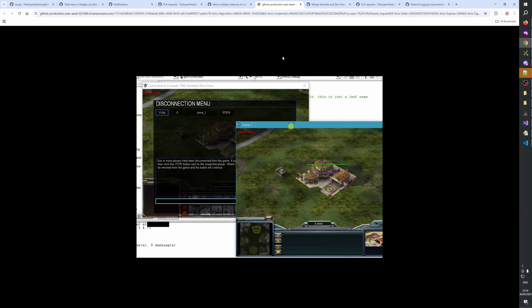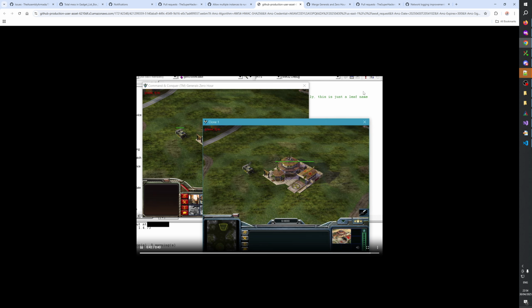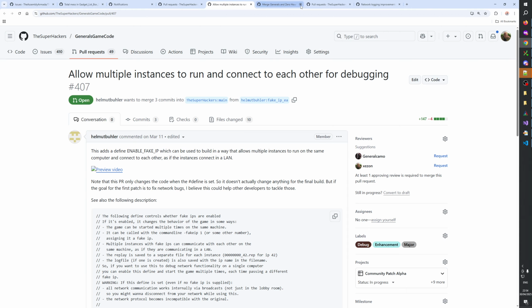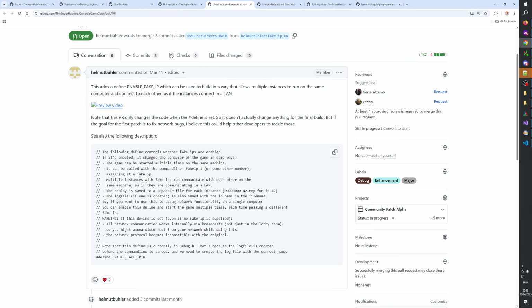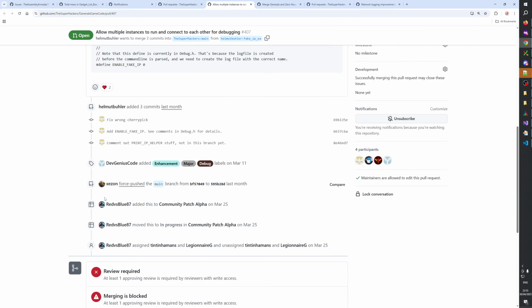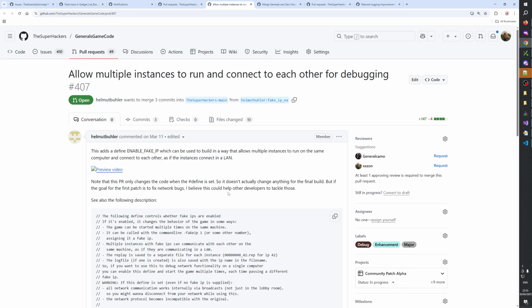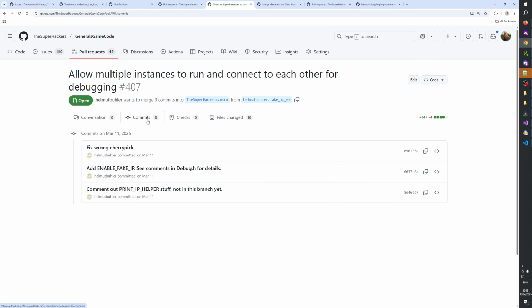His screen is very small. Okay. Okay, we have 3 commits. Fix wrong, blah, blah, blah.